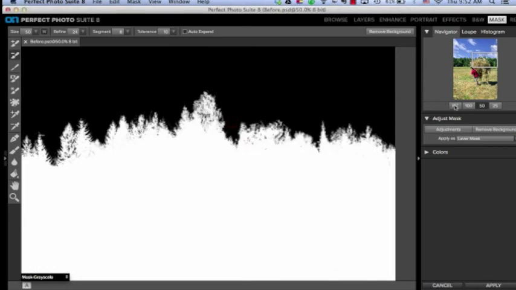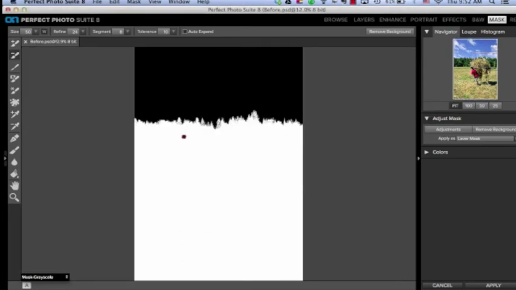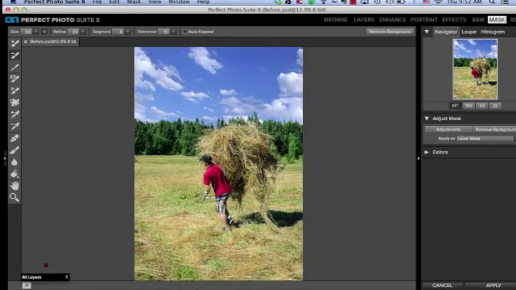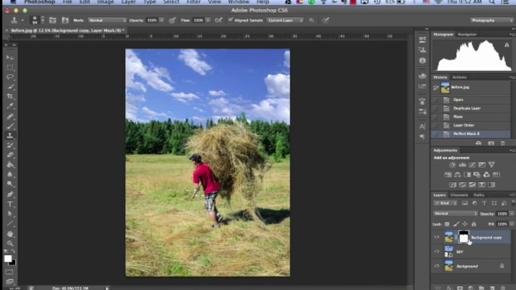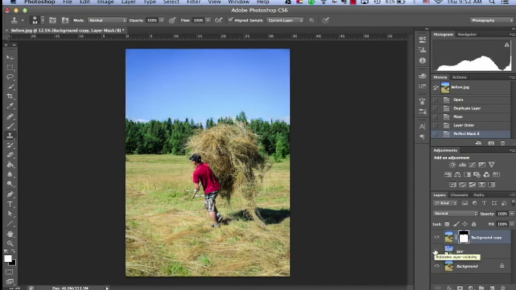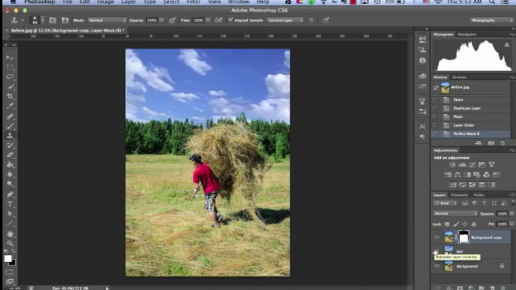So what I'm going to do now is zoom out to fit. I would say it looks pretty great. I'm going to go back and change it to all layers to see my layers. Then I'm going to hit apply on the bottom right. That's going to take me back into Photoshop with my mask already set and ready to go. It selected my sky. If I turn off my sky, it's going to go back to my original image. Here's my sky that I have. And that was my tutorial on how to change the sky in the image using the Onone Mask software.